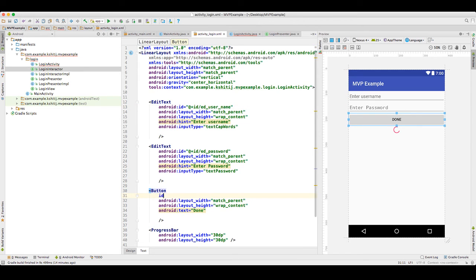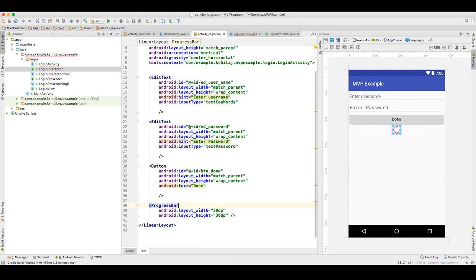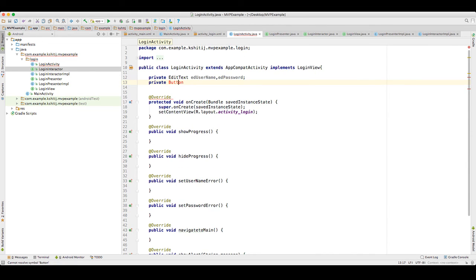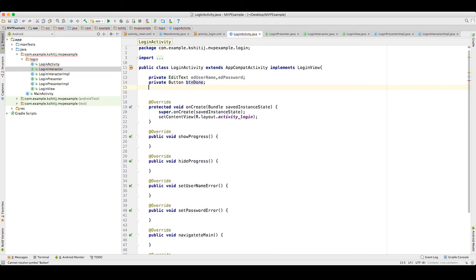Its ID is btn done, and there is a progress bar with ID pb load. So a button, btn done, and a private progress bar, pb load.